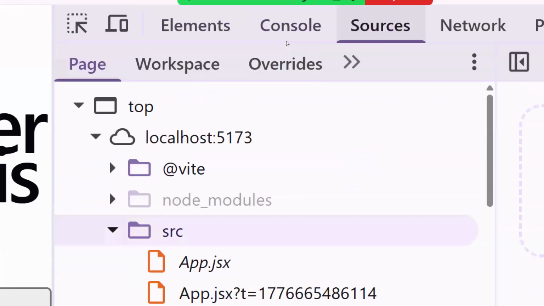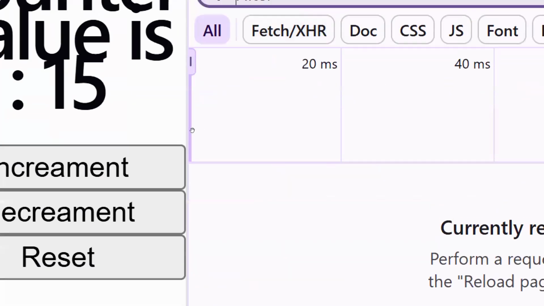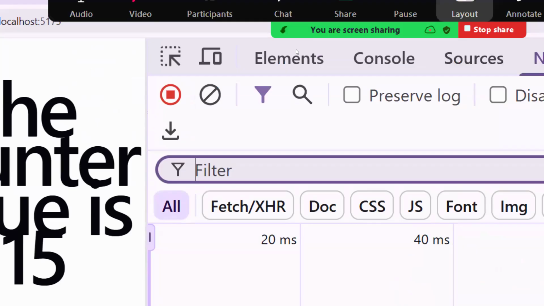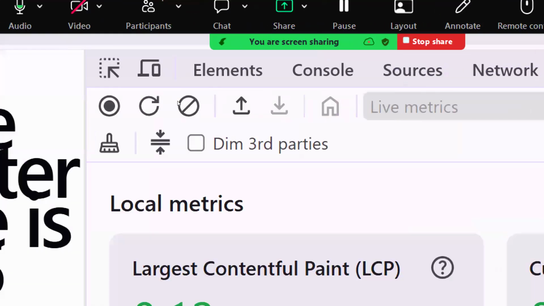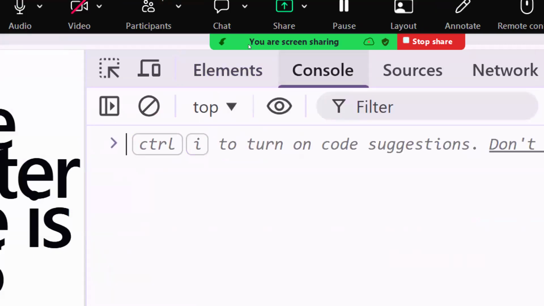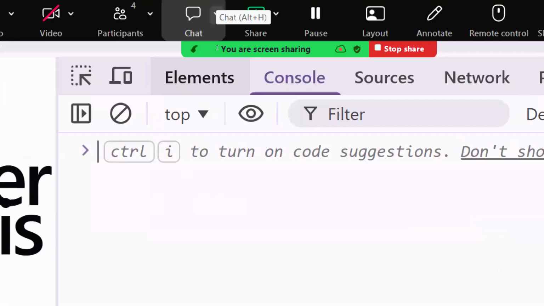This is the console output. This is called sources. And this is called Network. What request is being sent and how many seconds it is taking for that request, like 20 milliseconds. Next is the performance tab. See guys, console is one feature, elements is one feature, sources is one feature, network is one feature. These all are features.